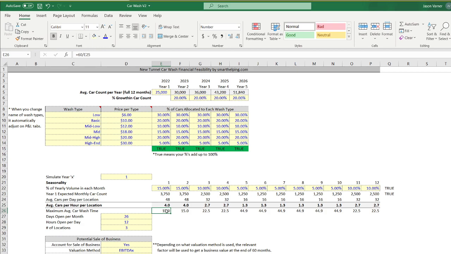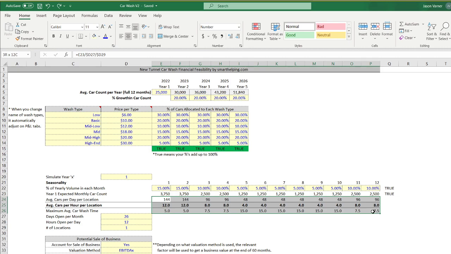And then max car wash time, 20 minutes, 40 minutes. And if we go back to 1 location, everything goes back to how it was. 3, so 12 divided by 3, that should be 4. Okay. So now you don't have to manually do that math. I just put in a little more logic so you can just adjust the number of locations to get correct averages here.